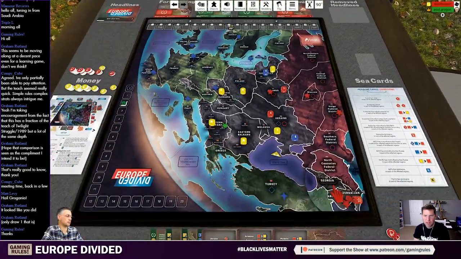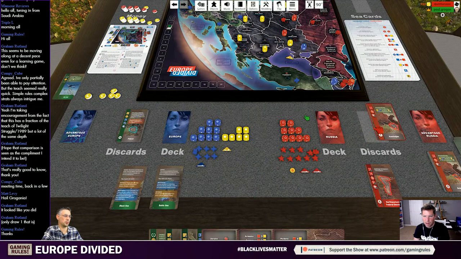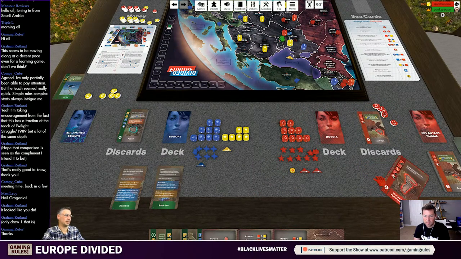So it has to be in Armenia, right? Yeah. So you can place EU or NATO influence in Armenia. Let's place one NATO influence in Armenia. Okay, done. And then I'm going to increase my influence in Ukraine to six, if you don't mind. Right, nice.